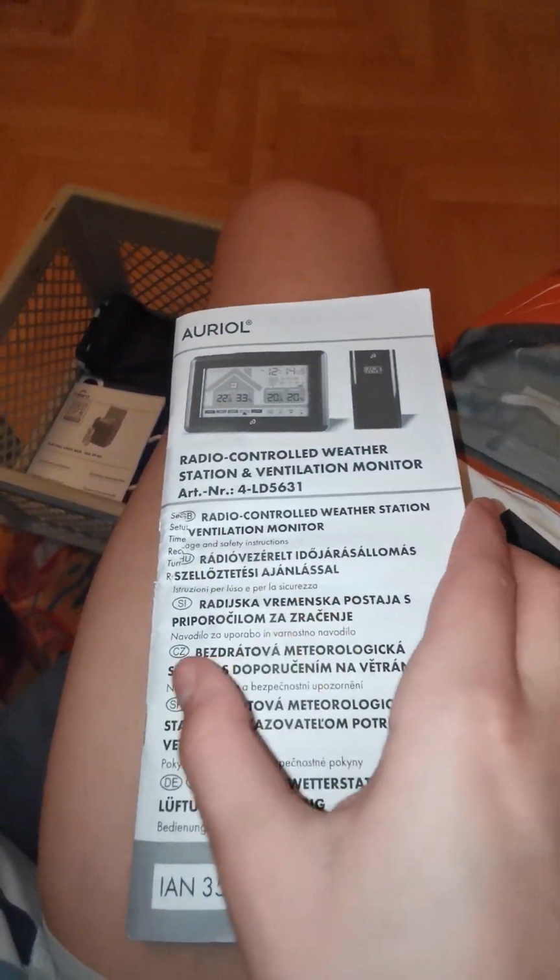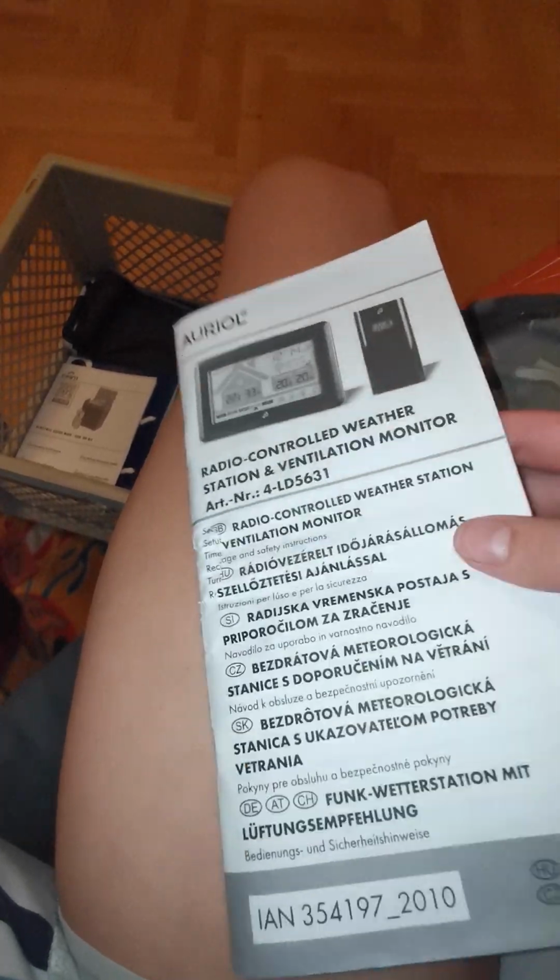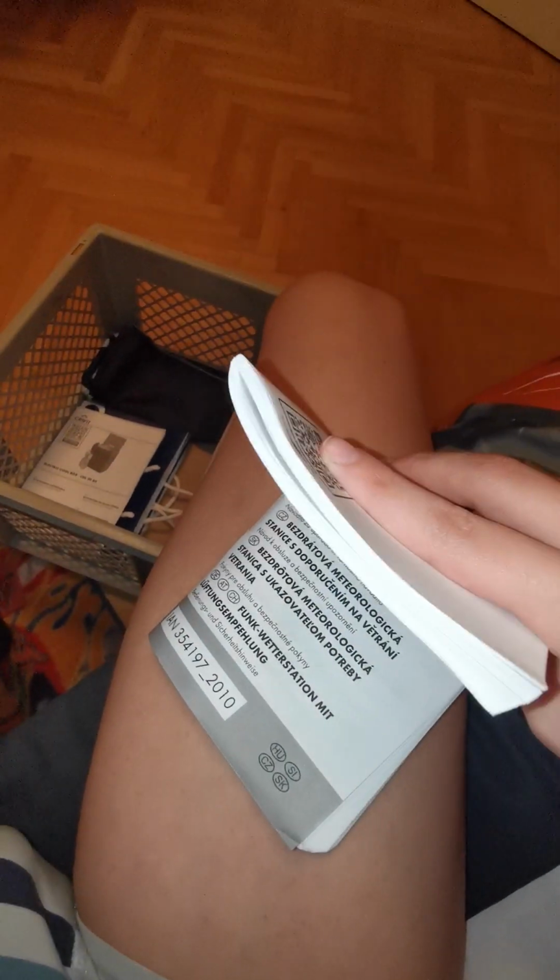And then here we got the radio controlled weather station and ventilation monitor. As you can see, guys, it is unfortunately ripped right there. And you can see, guys, because of this being in the box, I'm pretty sure it was something like that. That's why it's bent like that. So let's go back. Good.